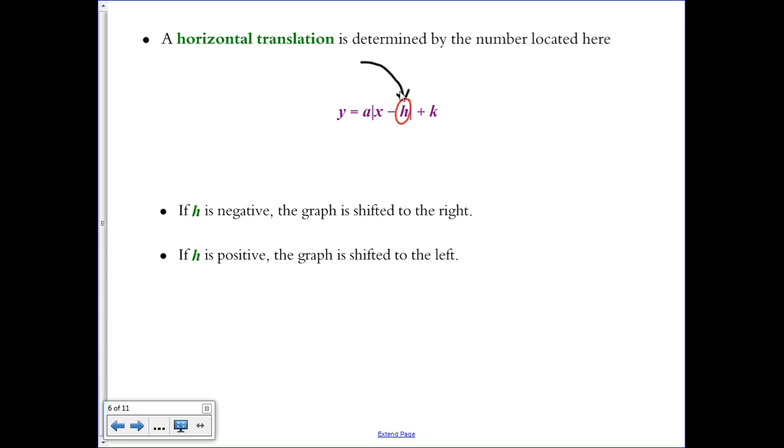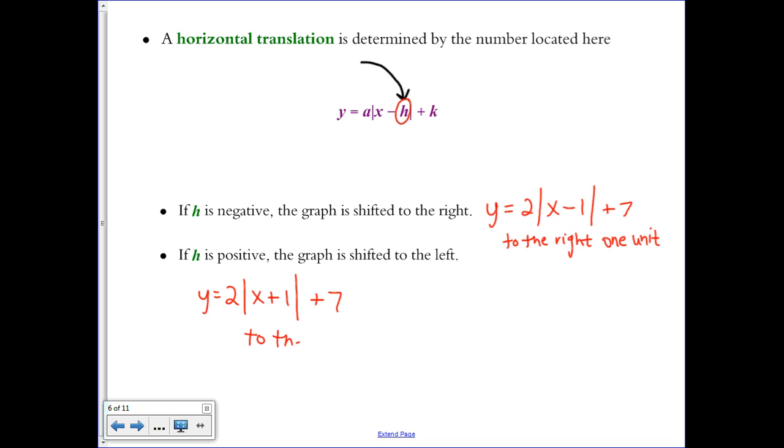This is actually a little erroneously written, but the idea is if you see an equation like this, y equals the absolute value of x minus 1 plus 7. Okay, it's the minus 1 that is affecting a horizontal translation. And because it says x minus 1, that means your vertex is going to be shifted to the right 1 unit. Even though it looks like, because it says minus 1, you think, oh, I'm shifting it to the left because negative x is to the left. You do the opposite of what it says. That's why the formula has a minus h in it. If it's positive, then the graph is shifted to the left. So if your function was this, x plus 1, then you would shift this to the left 1 unit.